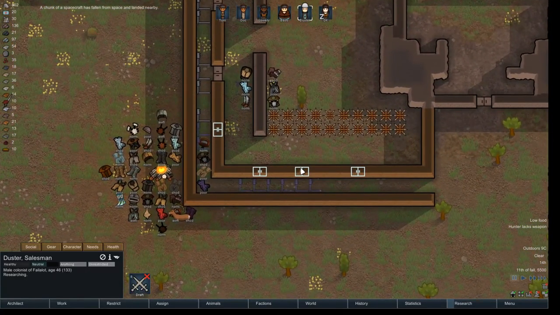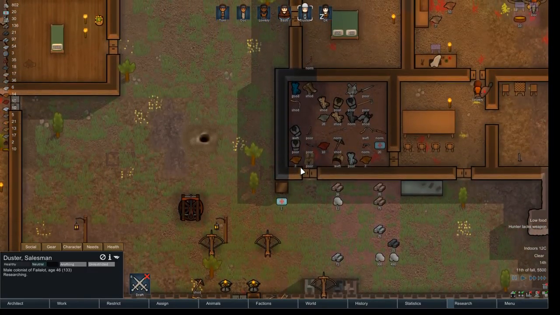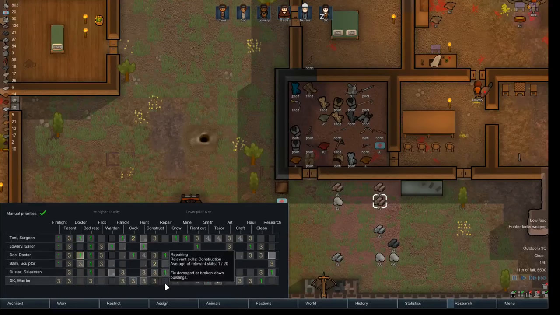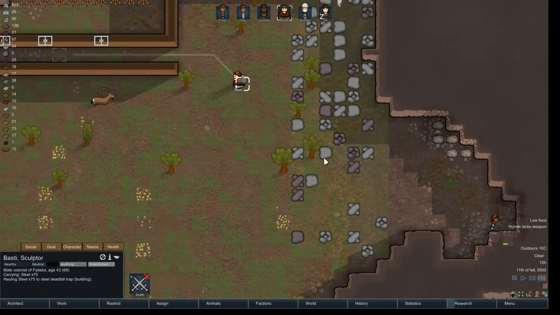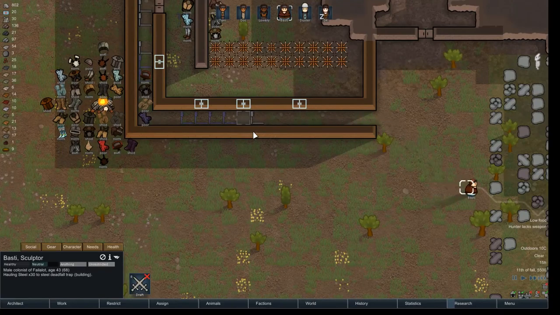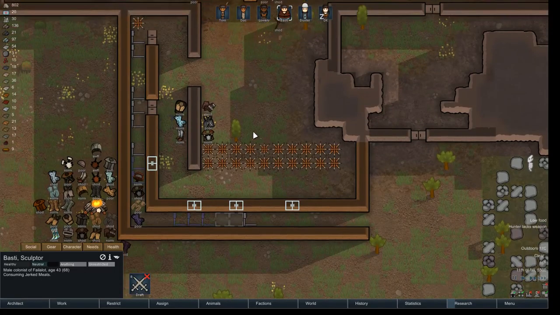Right, now how's this coming along? Slowly. Have we run out of steel? No, we've got plenty of sandstone blocks. I think the problem is we've just not really got a dedicated builder at the moment. Basti. Let's get Basti back on the case. Once this mining's done. Oh, there you go. The building now. Dangerous building as well. Building right next to the stuff. Oh, that's just like a terrible way of building stuff.